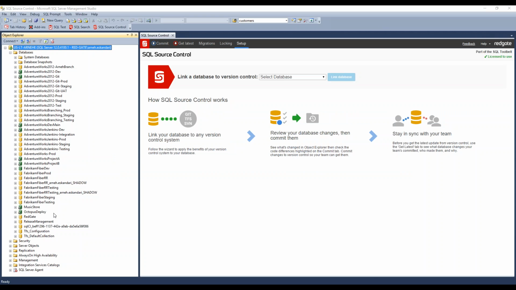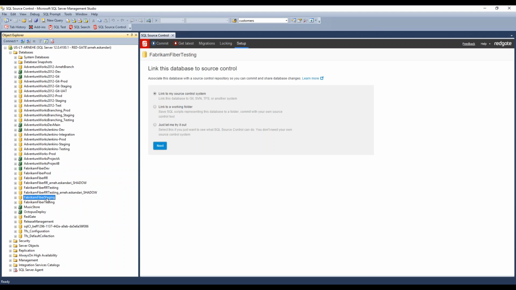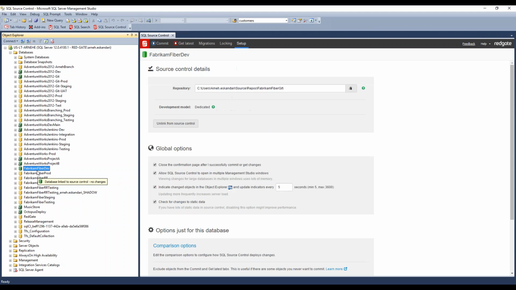The database that I'll be working with today is the Fabric and Fiber Dev database here. This represents my development database, and because I have everything on a single machine, I also have these other databases here that represent my higher environments that I'll be deploying to: testing, staging, and production. You'll notice my database icon is green.